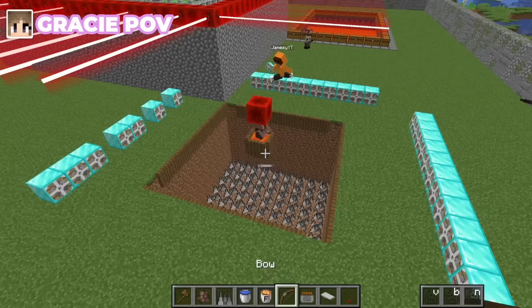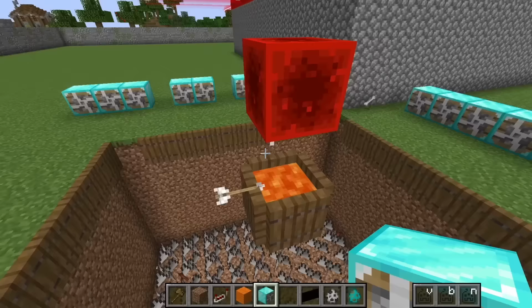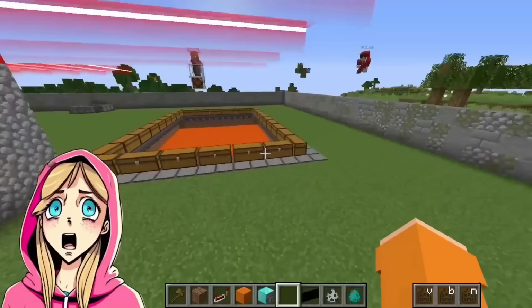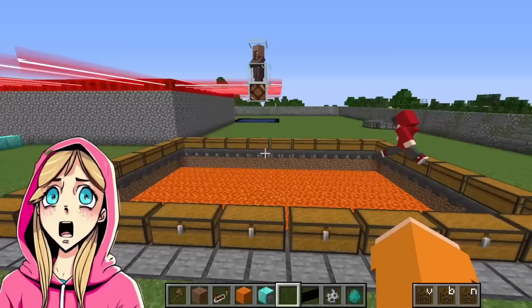See, and now I'm gonna get a bow and I'm gonna shoot this villager! Boom! Look, he's fine! I shot him like 3 times already! Gracie, slow down, buddy. Yeah, looks like he didn't have enough regeneration to keep him alive for long enough. But I think I know the gist now. Alright, Louie, how's it going?